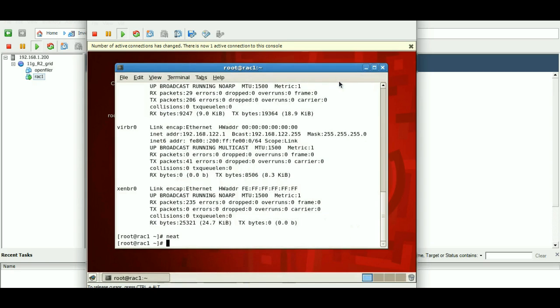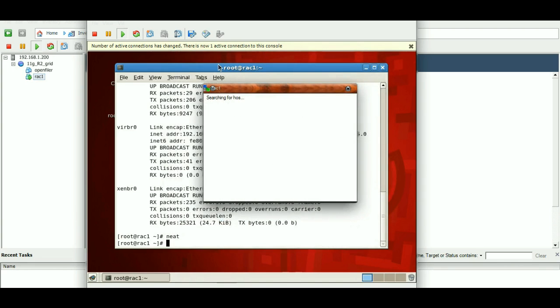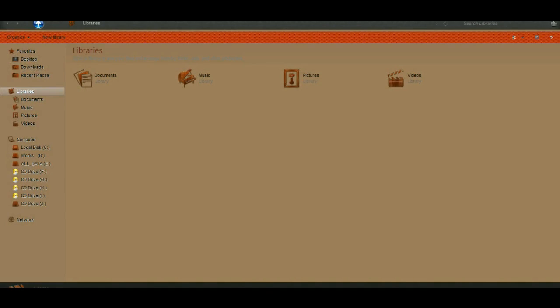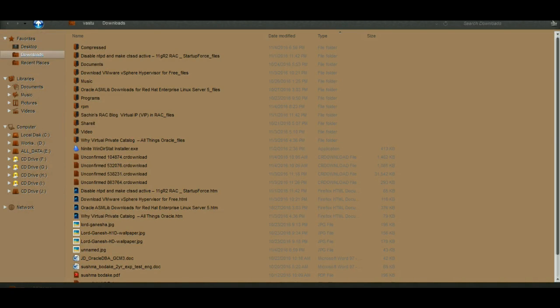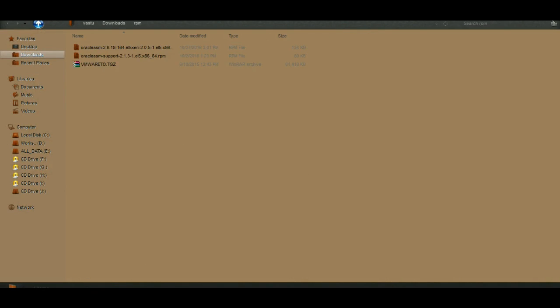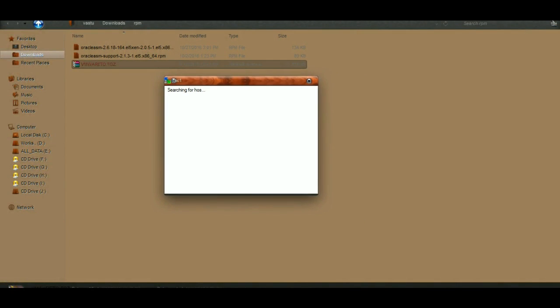Now copy the VMware tool. There it is, VMware tool. Searching for the host.